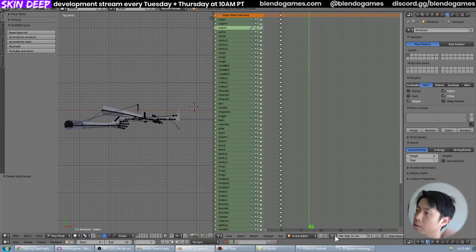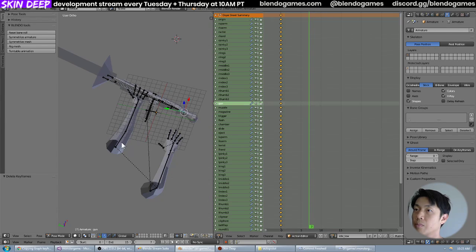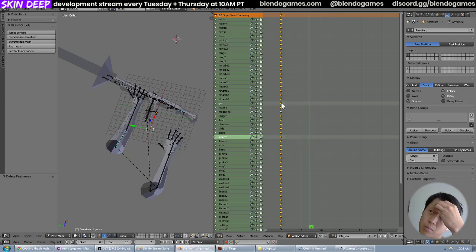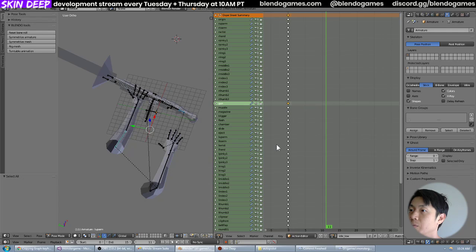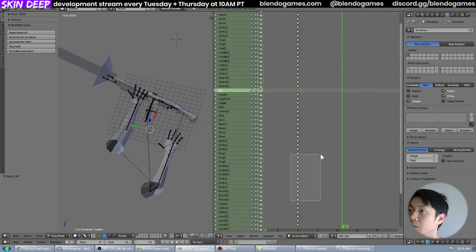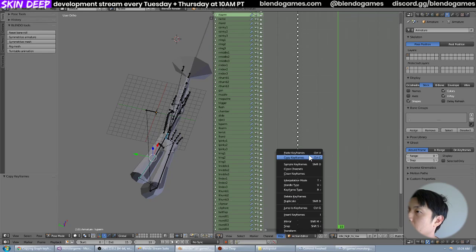Save that. And let's go find the low position. Gun and L up R. Okay, what's the best way to copy these over? Gun, and then we want pretty much all of these things. All right, no, we don't want up arm. Okay, so if we find a way to copy these, copy keyframes, high to low. Let's see if we can paste them down.